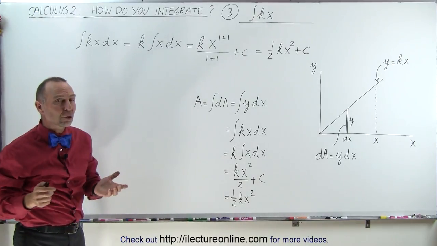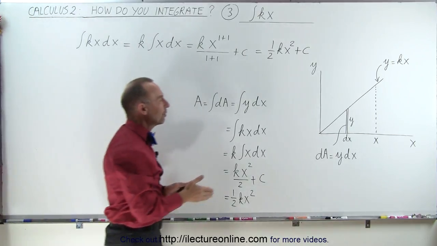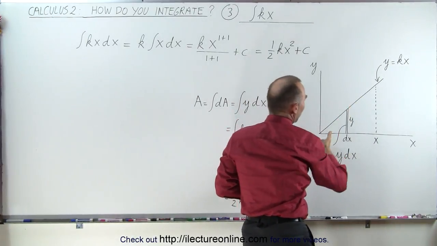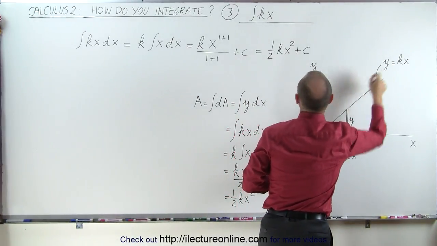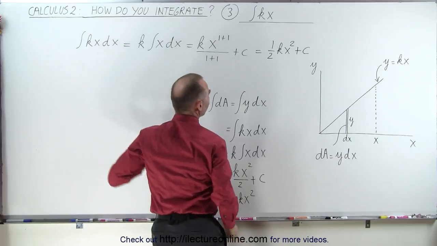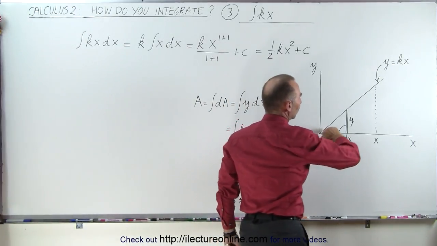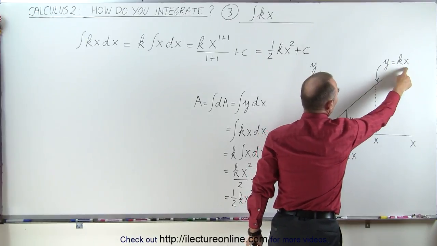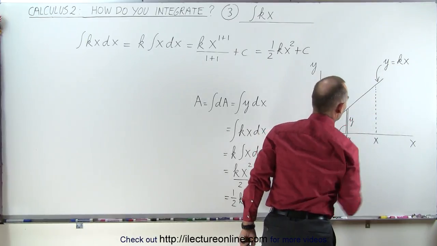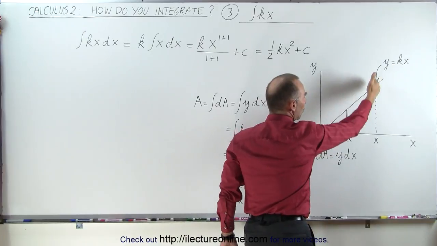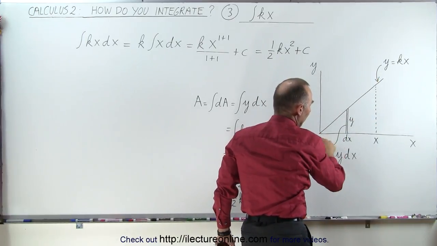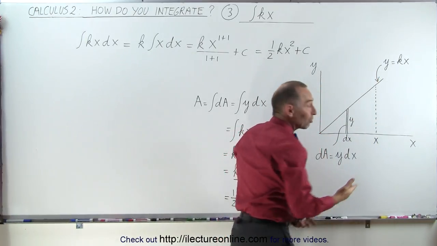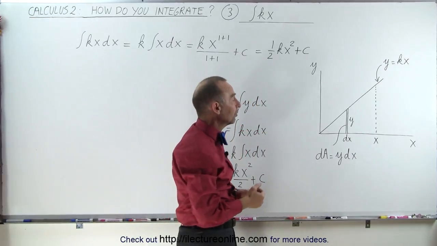Now let's look at it graphically. Here we've written the function or drawn the function y equals kx, which is what we're trying to integrate. Notice that this is a straight line, where the slope here is represented by k, and then we have the relation between the variable y and x. Now let's say we draw a dashed line here at a position where x equals x, some arbitrary point x equals x.